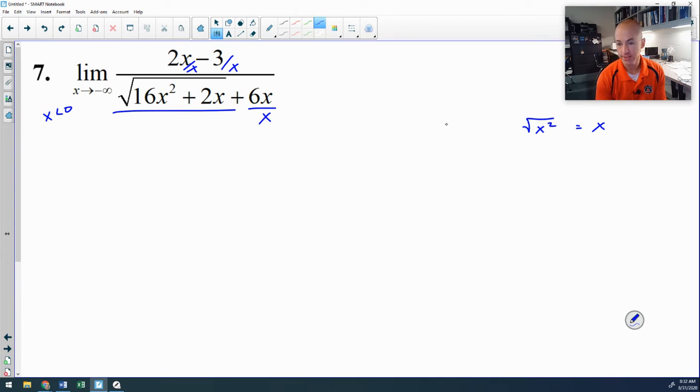If x's are positive, that rule works out just fine. So if x is greater than 0, yeah, the square root of x squared does equal x. And if you wanted to test that, we could plug in, let's test x equals 4. So if I plug in 4 for my x's, so I have 4 squared, I'm going to plug in 4 for this x. I have the square root, and the square root of 4 squared would be the square root of 16. That is 4.